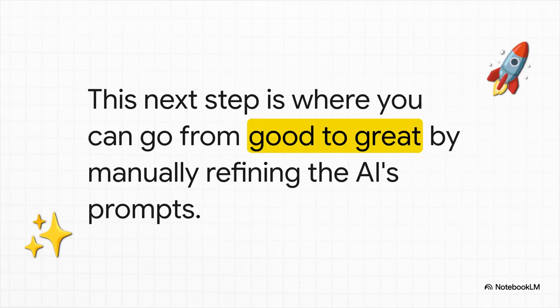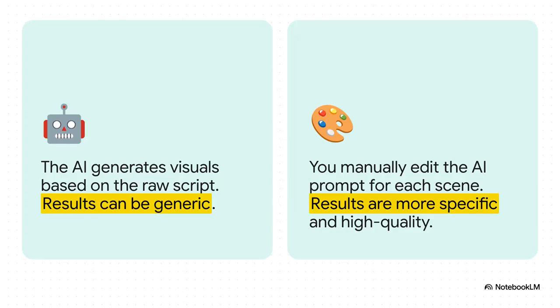Now listen up, because this is important. What the AI generates automatically is going to be good. It'll be fine, but if you want to make something great, you have to step in and take manual control. This is honestly the single most important tip I can give you for this whole thing. So here's the difference, right?